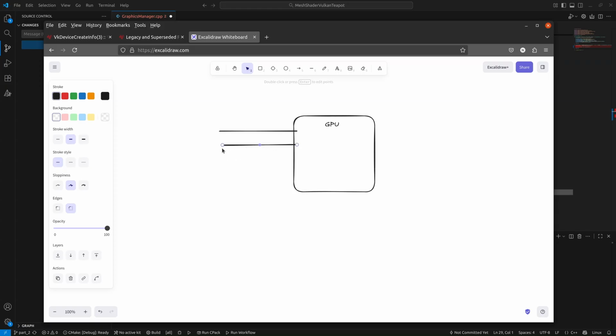For example, imagine we want to copy, let's say, 10 gigabytes of data, and at the same time we want to render something. So the way how we bring the commands to the GPU is through command buffers. We will see them when we reach this point. But just imagine a command to copy 10 gigabytes of data to the GPU, and the next command will be to render something.